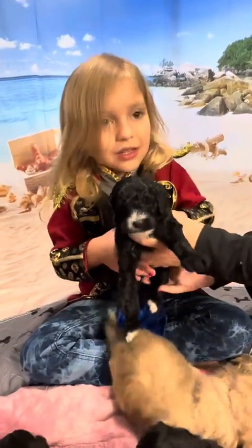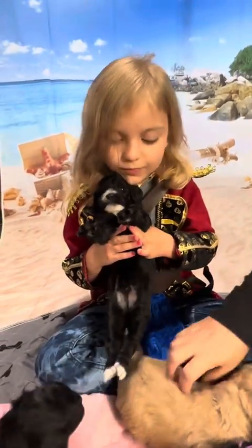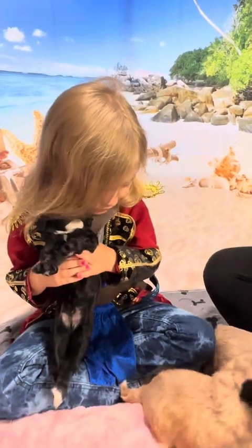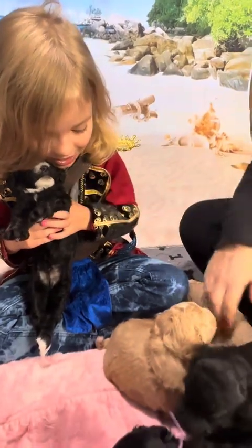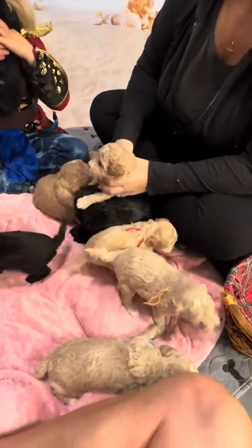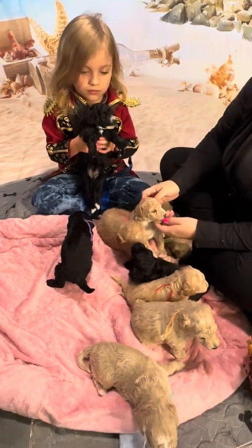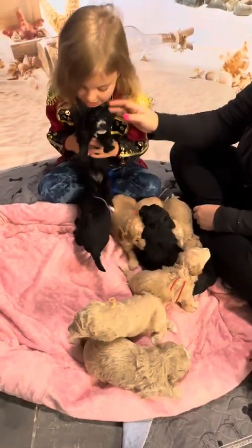This is little Jackie, and this is a boy. He's a very pretty tuxedo puppy. They are F1BB generation, so they are hypoallergenic and non-shedding. We do have a lot of availability in this litter right now. Temperament testing and selection date is coming up the first week of September, so we're excited about that. And they are health-tested and registered as well.